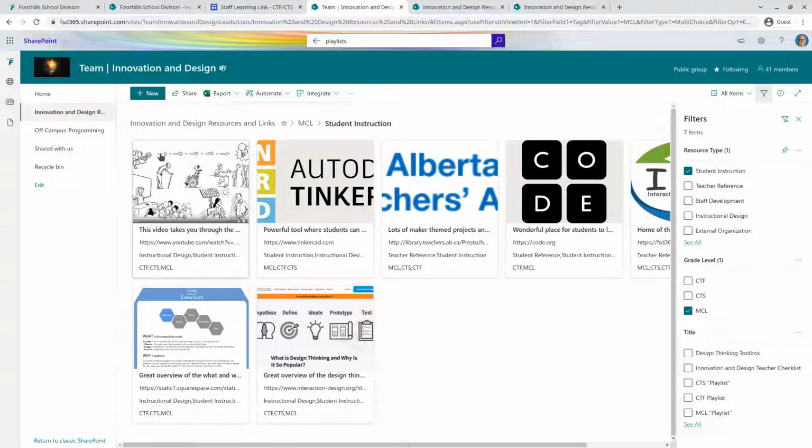And again, these are changing all the time, so I would encourage you to spend some time and visit this site frequently. As with anything on any of these sites, if you do have questions, feel free to reach out to myself or Laurie Isberg, and we would be more than happy to help you through it.